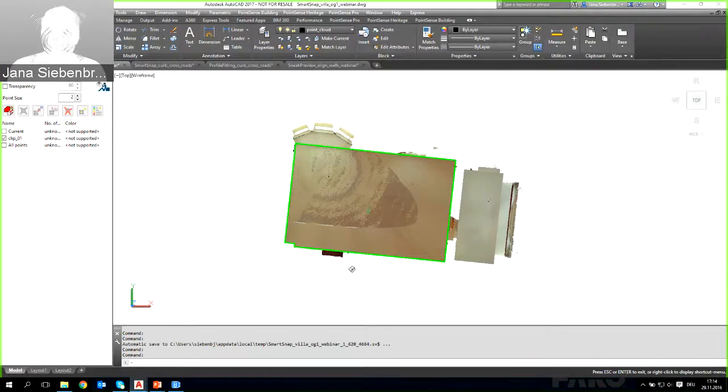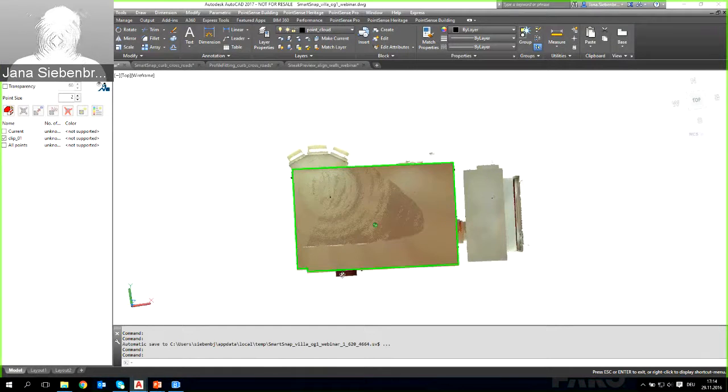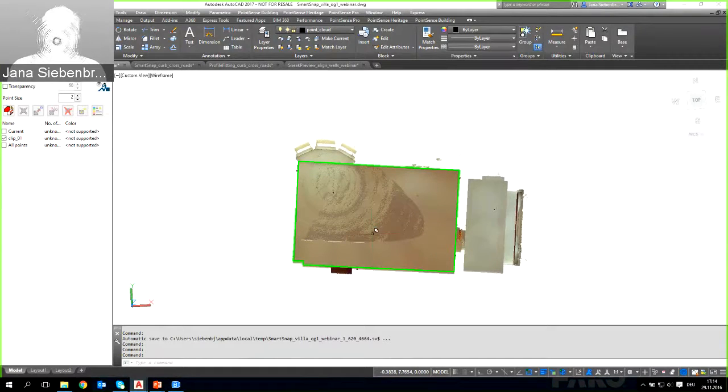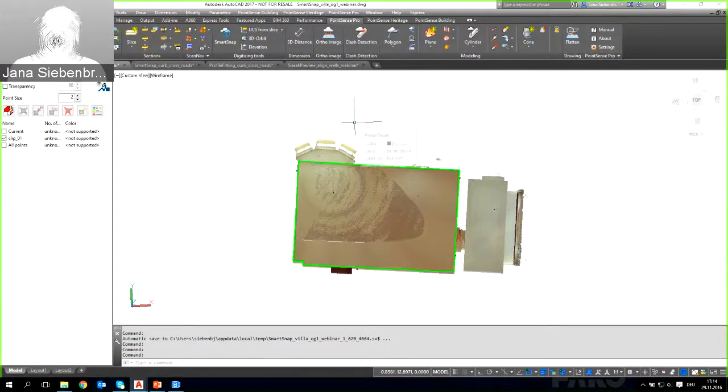I have already digitized the ceiling outline of the left room, and what I would like to show you besides the Smart Snap tool is an improvement we made when we switch to scan navigation.